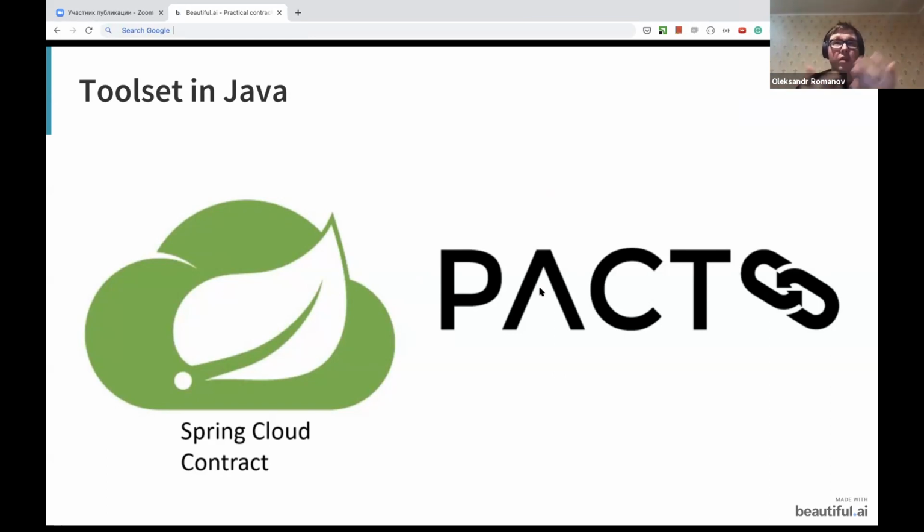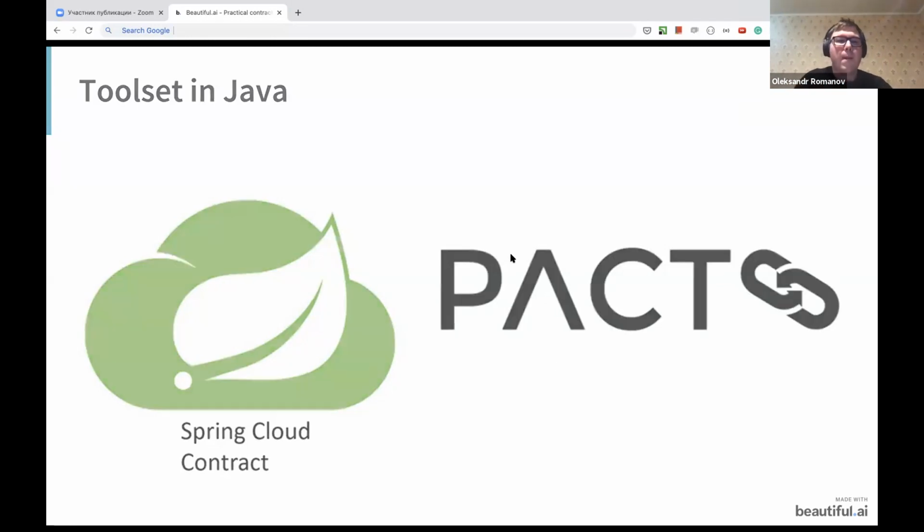But Pact is a more universal tool because it allows you to implement the contracts and contract tests not only for Java-based languages, but it also has JavaScript integration, as I know, Python integration, C# integration, and a lot of other integrations. So if you are just thinking about contract testing, you should check out Pact as well.